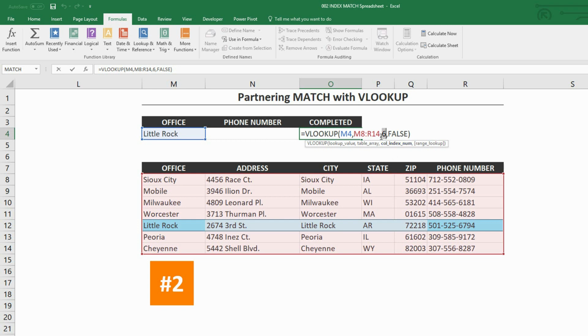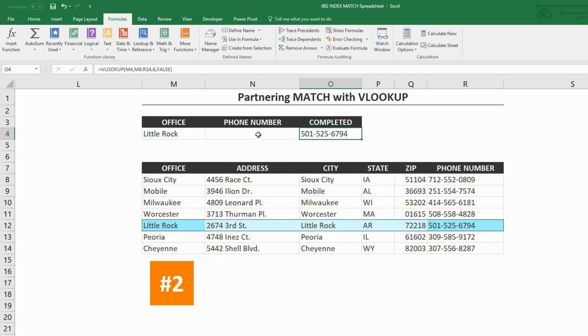And you technically just have to type a number in here. But now that we know that the match function is available to us, we should be able to look up the phone number column. And by looking up the phone number column and returning the number 6, we can make it flexible so that in the future we could look for something else, or we could find it in a different column number if that was relevant. So let's try this out.